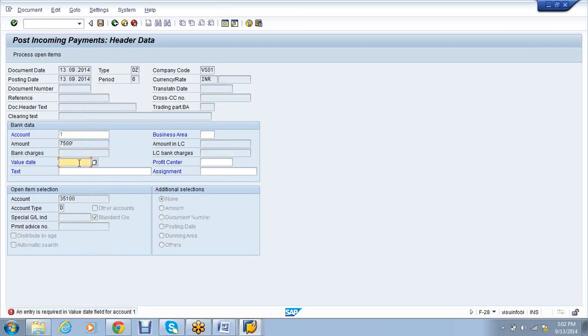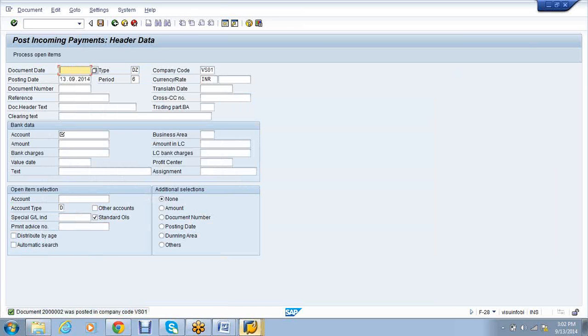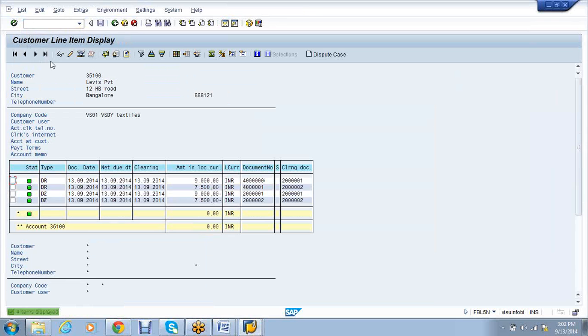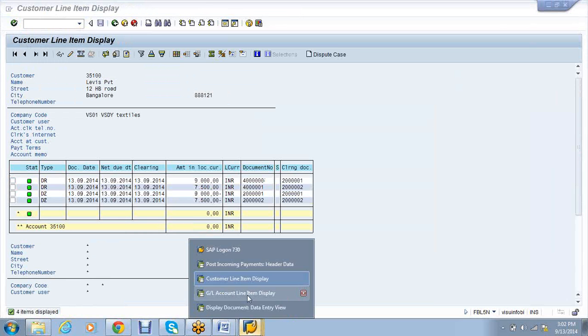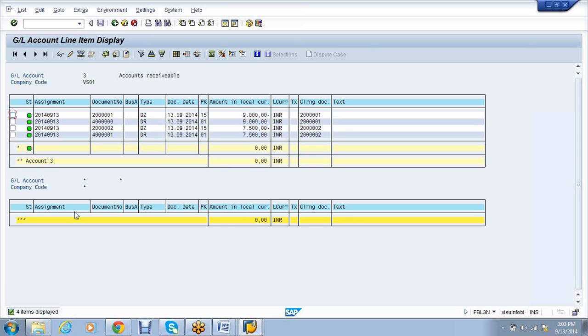FB03 is to display the accounting document. FB01 is posting, FB02 modify, FBL3N for amounts entered. Now it is clear. Similarly, account receivable will also be cleared. So FB70 and F-22 functionality is the same, no change.